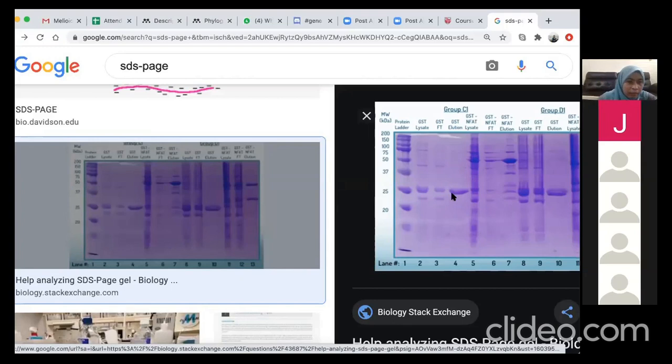Okay. For the fraction collector, the bit size, I have answered. Is it to check the purity before and after purification? Yes. This is used to check the quality of your purification.